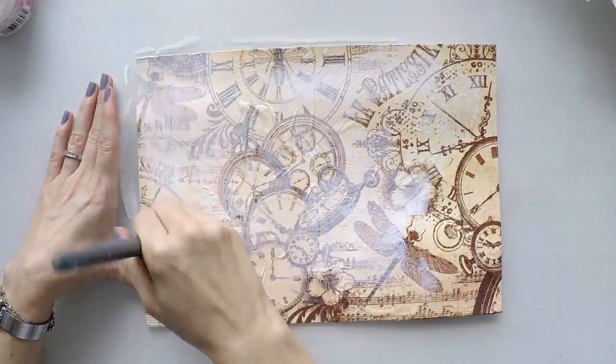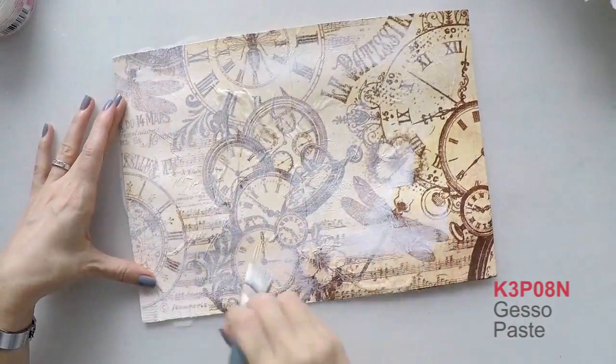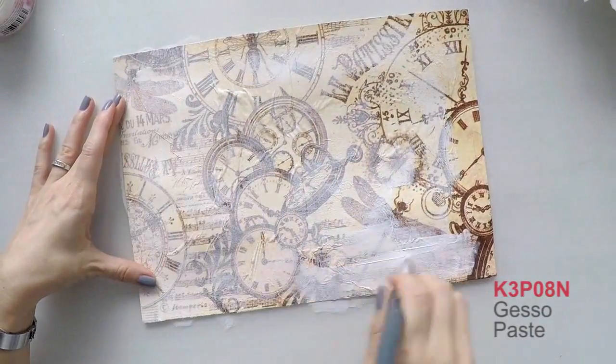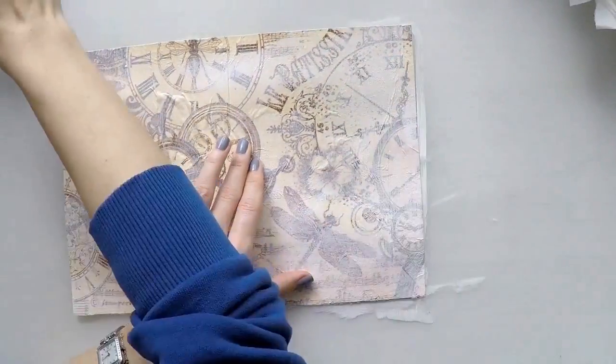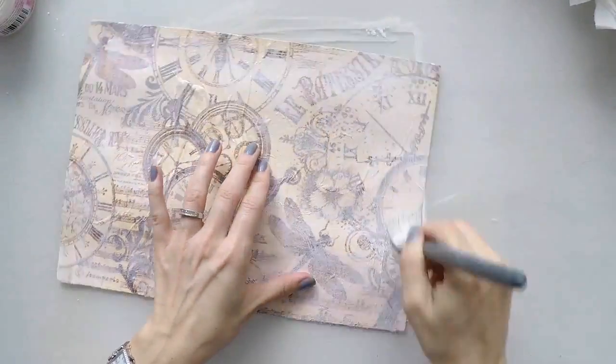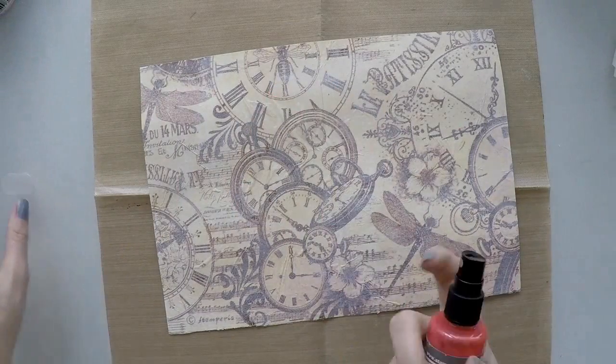And I am applying some thin gesso just to push this design to the background and make it a part of the background, rather than creating a lot of busy pictures and designs, confusing with my focal points.